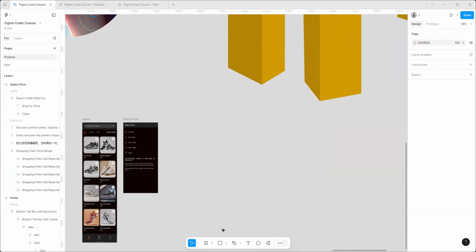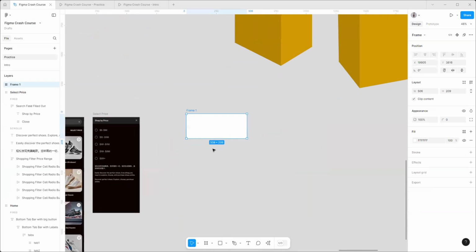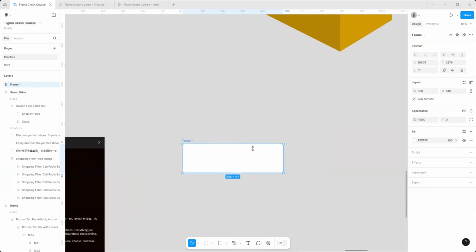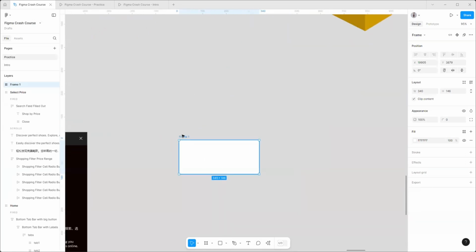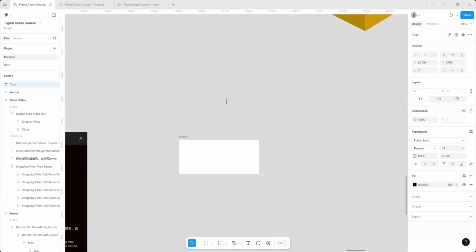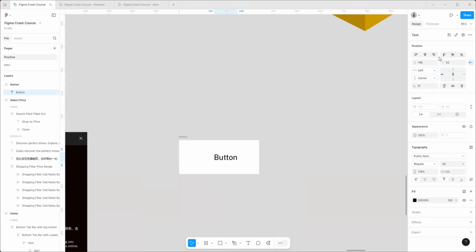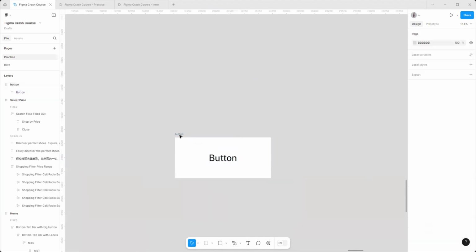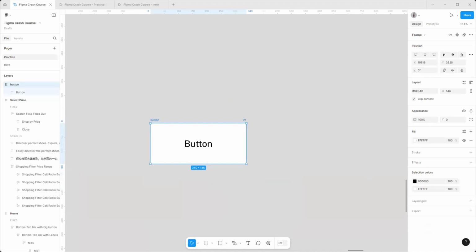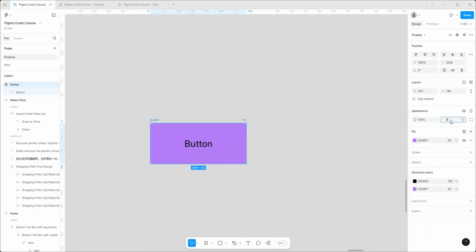So let's try to create a component. A component is basically a reusable element in your design, right? For example, in our design, we use buttons multiple times. I can call this button. So that I don't have a repetitive process, most times I like creating a component so that I can have reusable elements instead of creating those elements over and over again. And if I need to make any change, I will just go to the parent element. We'll get to prototype and components and see how we can create that.